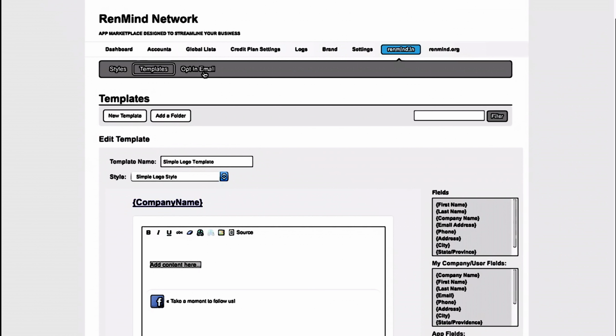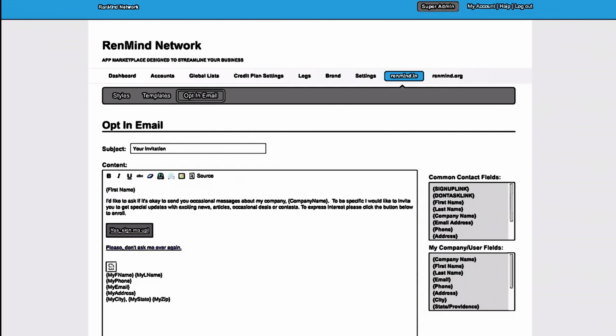We pop over here to opt-in email. This is the preset opt-in email that you're able to give your clients if they want to enroll people who they have contact information for, but who have not yet signed up for their email newsletter notifications. Each of your brands will be added to the end here, so you can have unlimited. Though at the moment, if you have more than a few, it'll kind of break the style, but we're working on that.